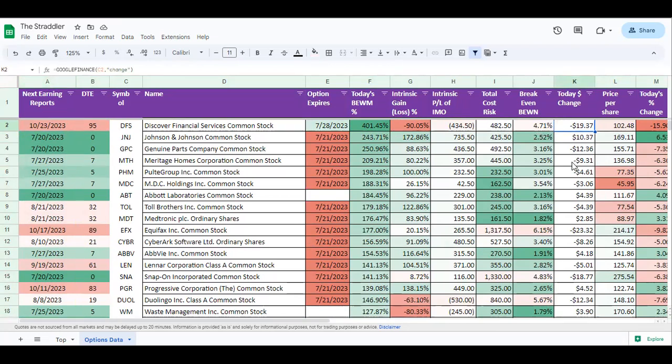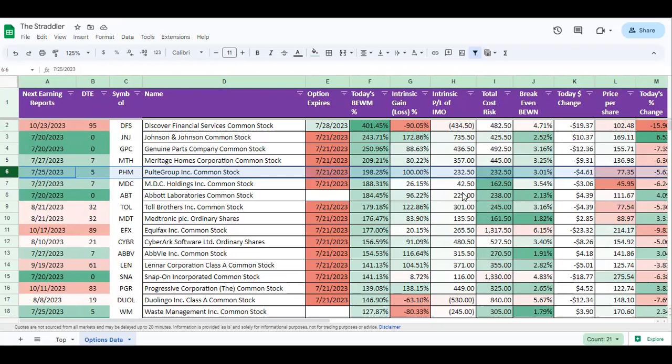The reason why I added the earnings report in here is that companies that have earnings coming up are going to show some value ahead of time as people buy into the earnings or sell into the earnings. And then the earnings report comes in. So what we have to do is change the actual prices of these options to find out if they are the same price that I had last week when I entered this stuff in for the option period that ends this Friday. There's a new option period you need to buy this option for to have them when earnings happen for Pulte, for MDC.